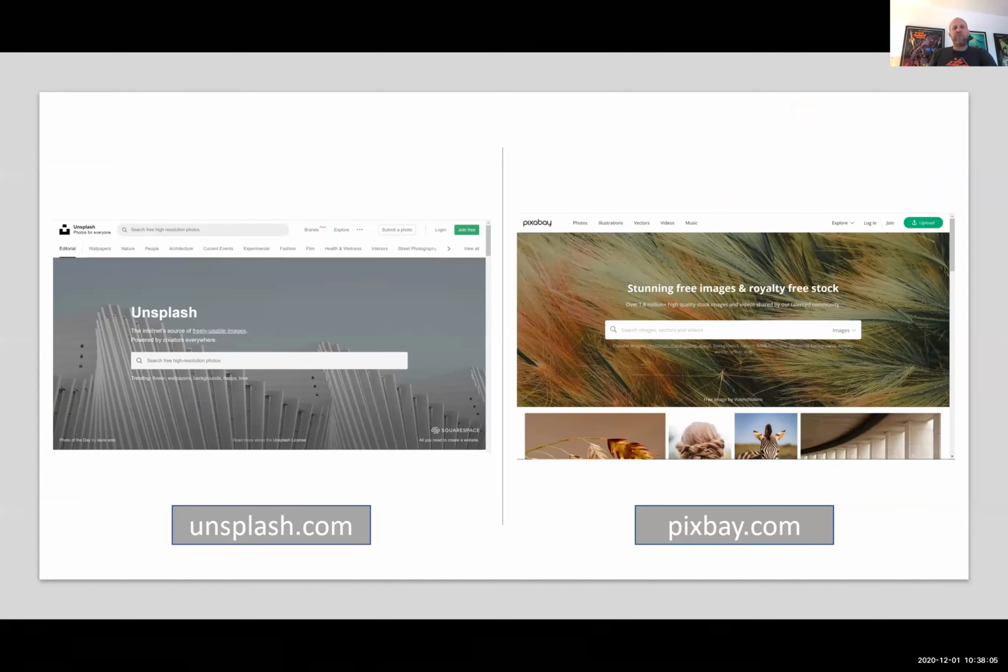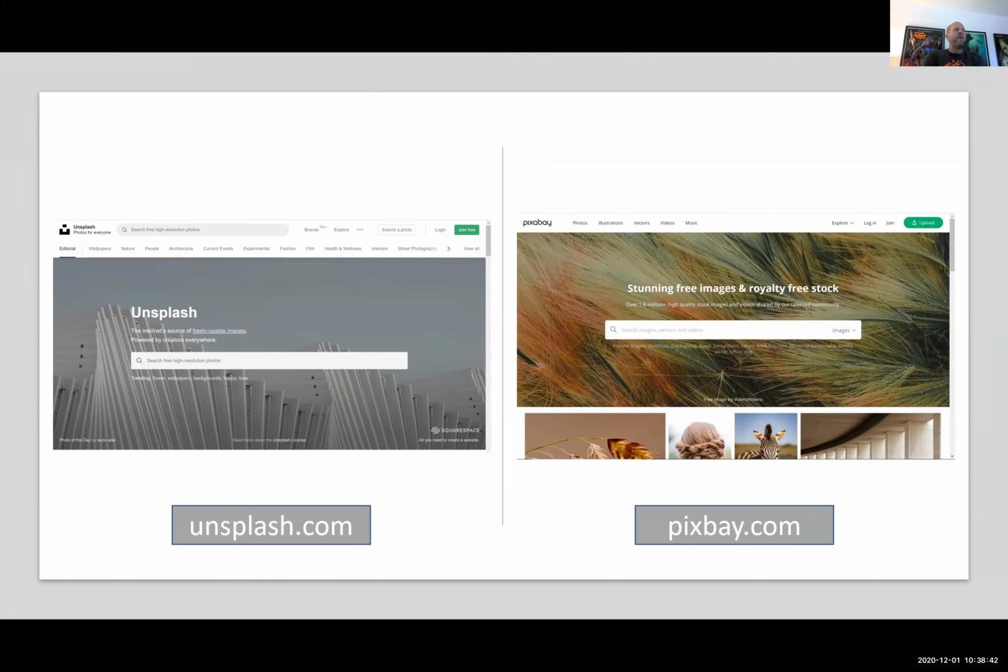Some free other places to get content. If you're like, man, I can go take pictures and stuff, but I really want some other content. I want some marketing content that has already been done for me, right? Some images. So let's say you were looking up something about a product, or in our case, like when we post something about digital marketing, we don't have a bunch of digital marketing pictures laying around. So we'll go look and search. And these two sites, again, free, and you can use them copyright free in your Instagram posts. So Unsplash and Pixabay are great resources for getting content.